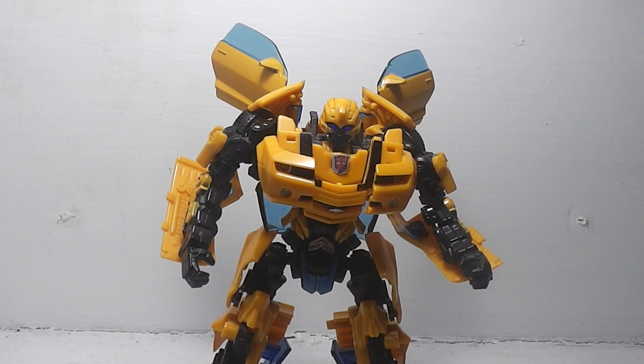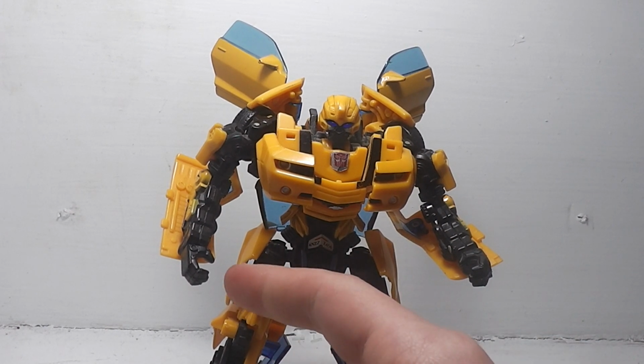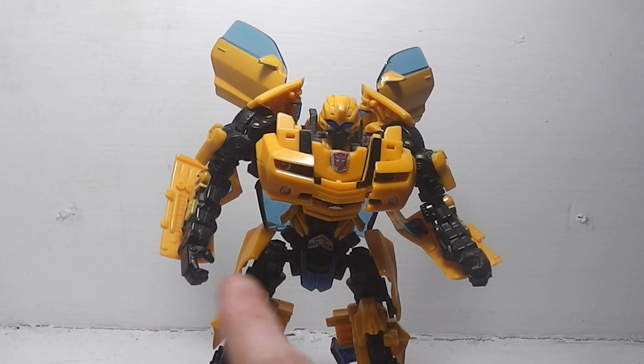And if he had his gun sword thing, you would clip it onto either one of his hands.